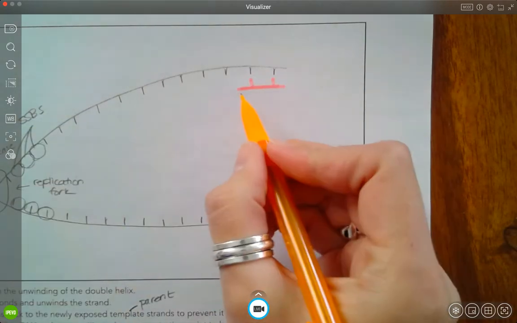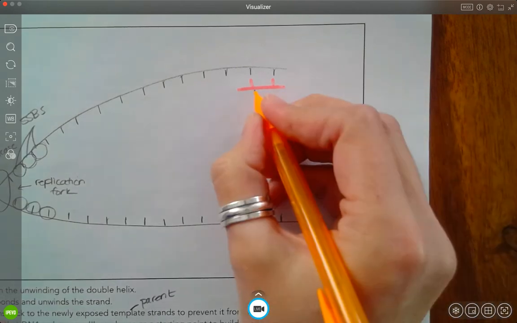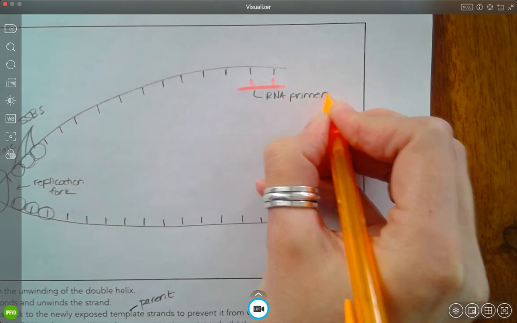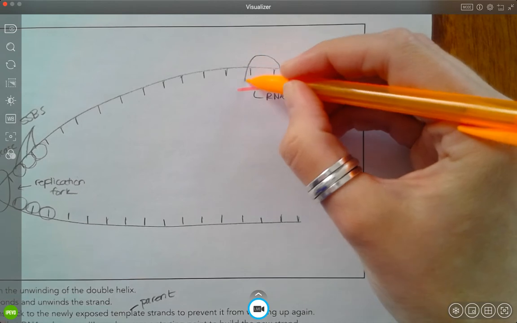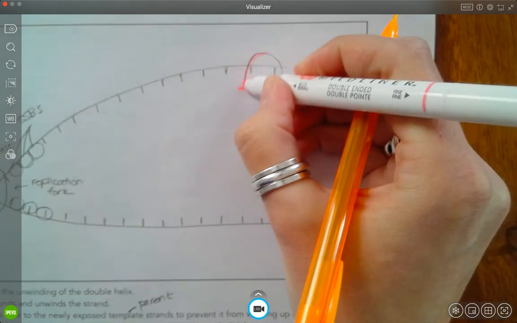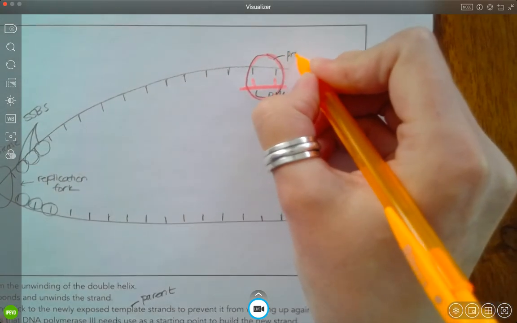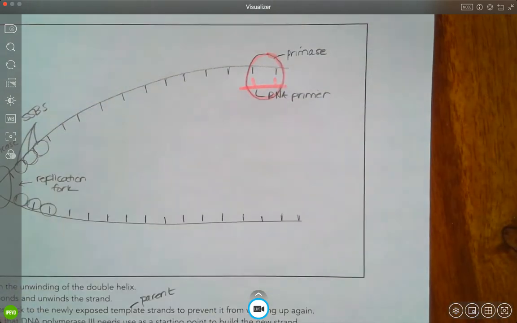Okay, so it's the other half of the double helix, and this is an RNA primer. We can draw a circle over top that will represent the fact that primase is what does that. So this is primase laying down primers that are needed to create the rest of the strand.